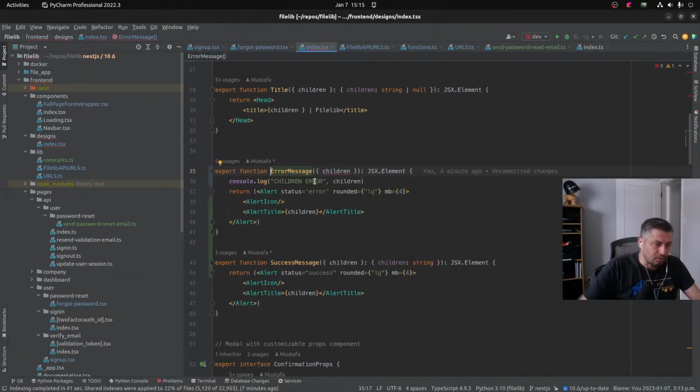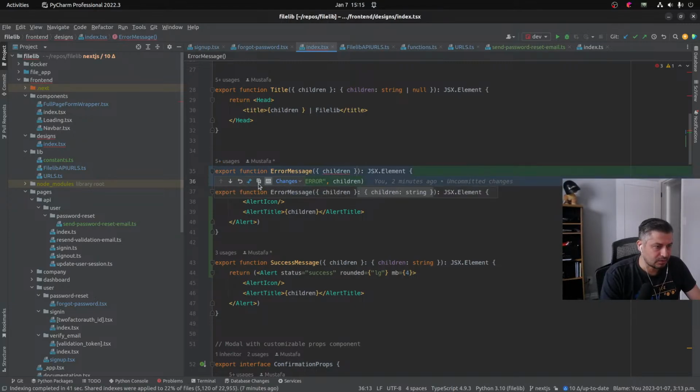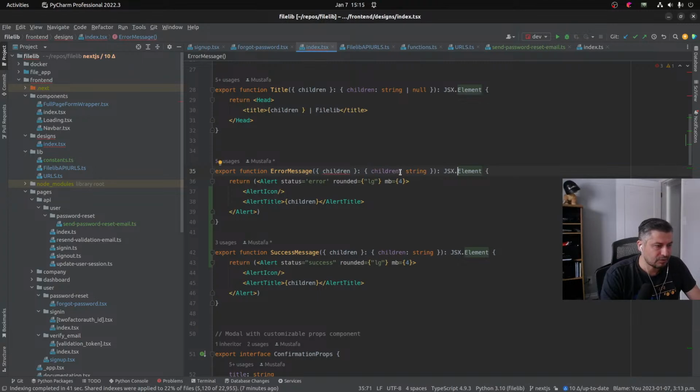All right. So what I'll do here, I'll do children, and give me back this thing here. Children is gonna be a string if provided. And then I'll also do title and then description. Title, description, and children.